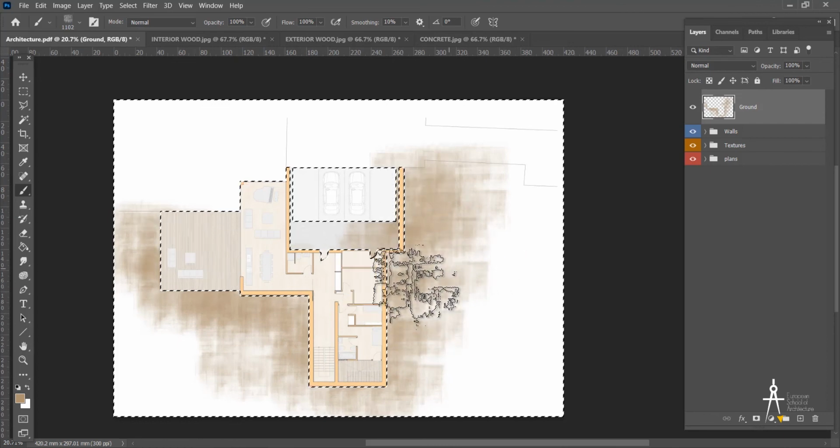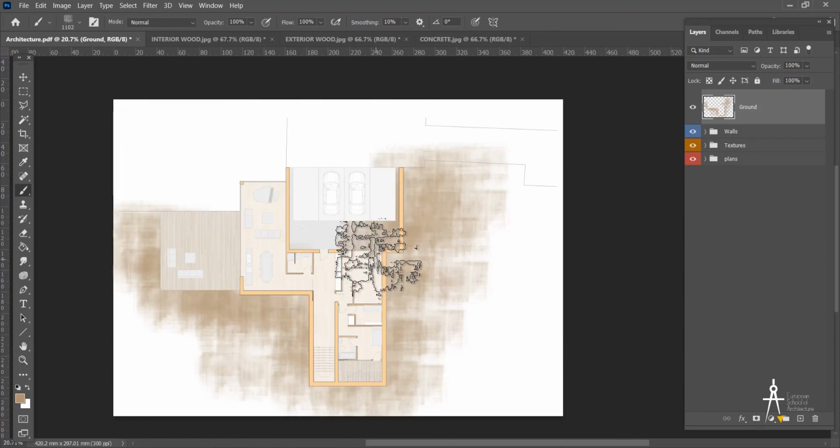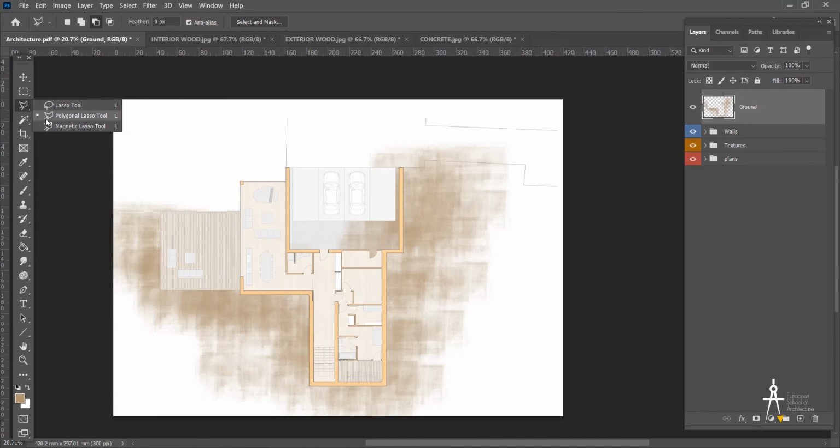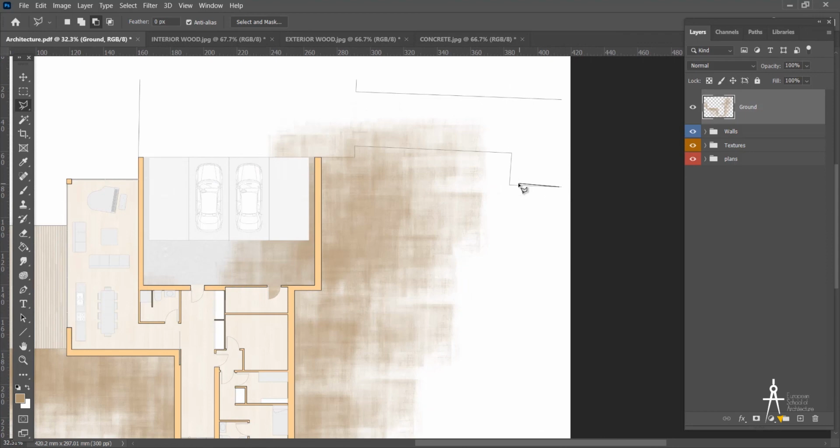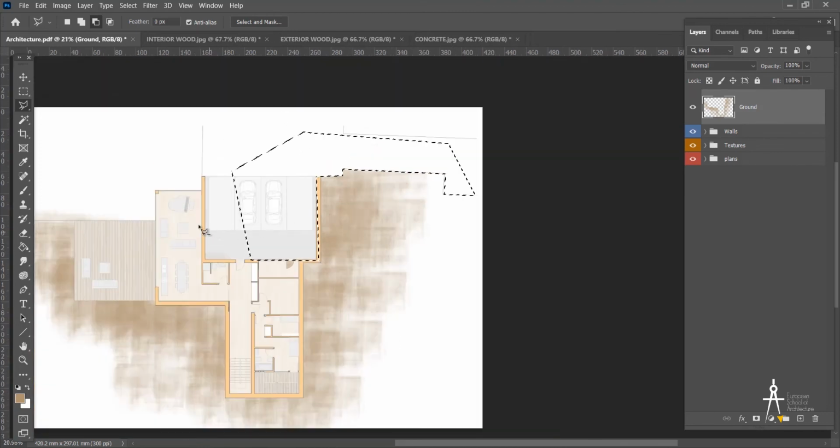Okay, so I'm going to deselect, and now I'm going to use this lasso, the polygonal lasso, to get rid of the bits. If I select a window up to this point, and away it goes.